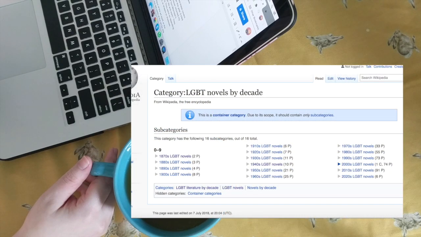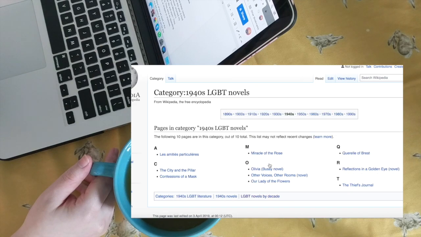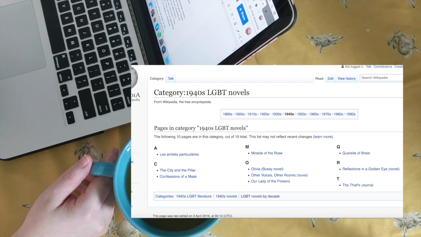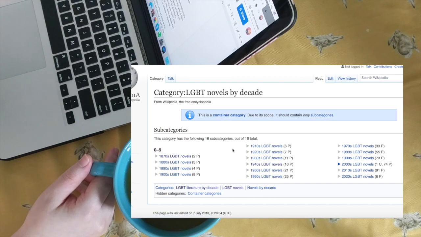So first things first, if you are interested in doing something like this yourself, which I'm sure no one is, start with the LGBT novels by decade, which I found on Wikipedia at the tail end of my search by going down a very long rabbit hole. And I remember finding it super late at night and being so annoyed that I only found it as I had already discovered a vast majority of the titles on the list, but yeah, it's fine. So this category has a bunch of articles listed under each decade, so you can click on a decade and find a Wikipedia page for that novel. This is only for fiction, I believe, so keep that in mind.